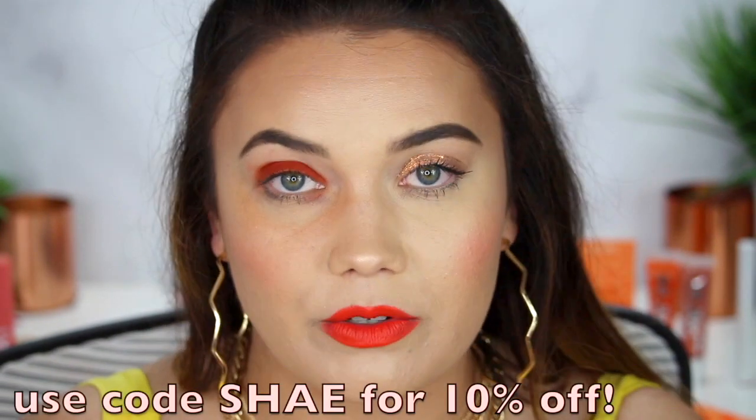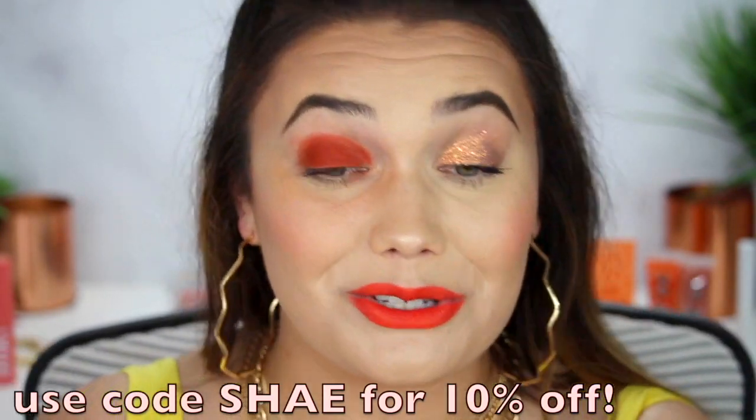Let me know what you guys think. Did you already pick this up? Are you still planning on picking it up? Are you skipping it? And if you're skipping it, let me know for what reason. I'd love to know. I think it's really gorgeous, but I can also see if you don't wear a lot of oranges, you might not get a ton of use out of the palette. It's cute though. It's super duper cute. I love this color. I love this glitter.